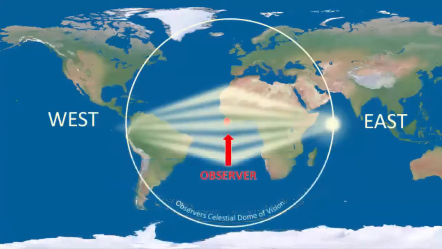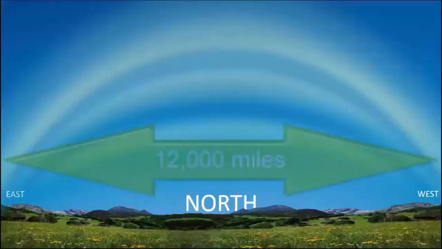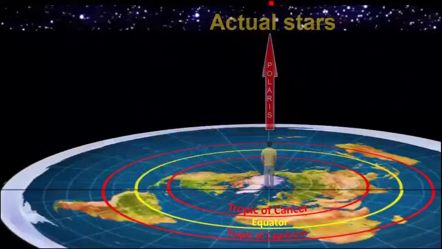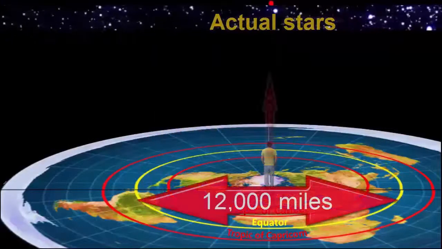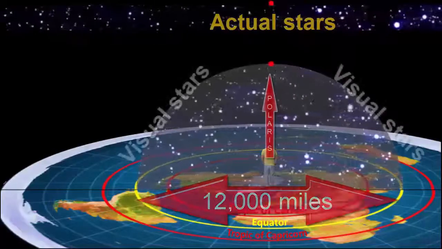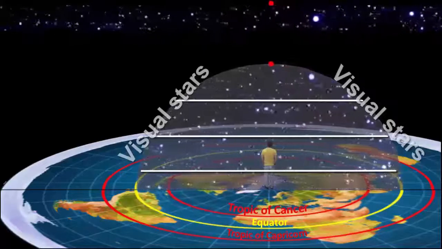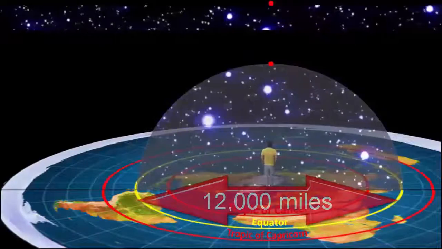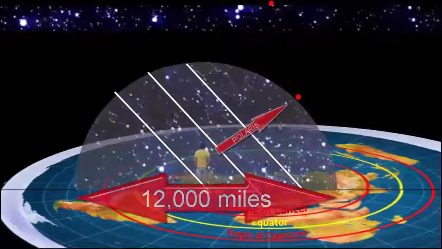So keep that in mind now as I show you how the stars are. Let's say the stars actually spread out for hundreds, thousands of miles, and let's say we can't see them all. We can only see the dome of our perspective vision, which is about a 12,000 mile diameter circle, or 6,000 mile radius. That's all the stars we can see. And the stars lower to the horizon at the edge of that 12,000 mile diameter circle. So as you move, this dome of stars moves with you, or your dome of vision, I call it.